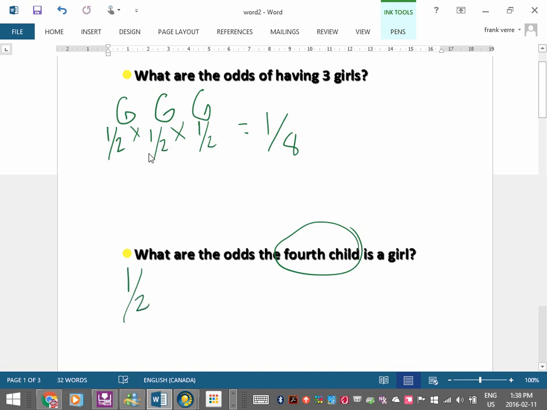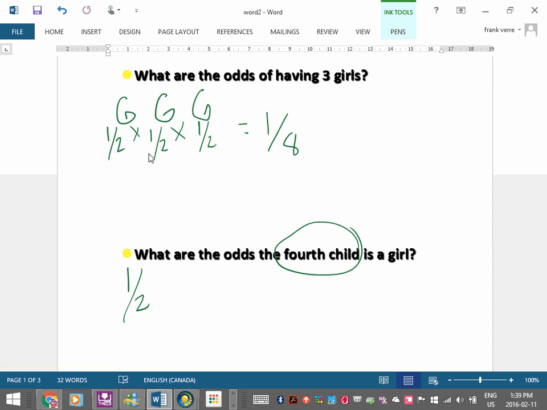The odds of getting a girl is always going to be 1/2, regardless of how many girls you have. This is where, by the way, gamblers get into trouble, because they have a streak of bad luck, and sometimes they're playing a game where the previous events have no outcome on the future events. Like if you're playing roulette, what you did in the past is not going to influence what you're going to do in the future. So they think, well, I had a streak of bad luck, my luck's going to turn. No. What's going to happen in the future has nothing to do with what happened in the past.